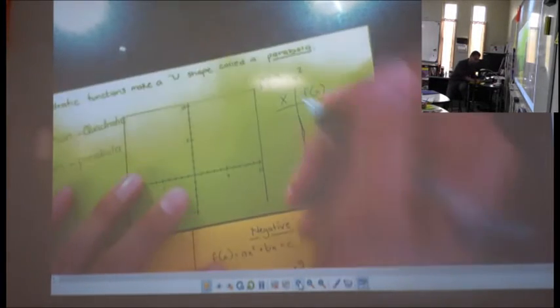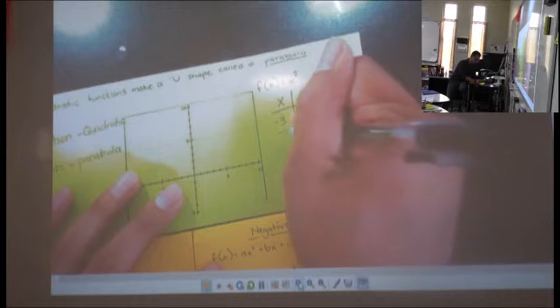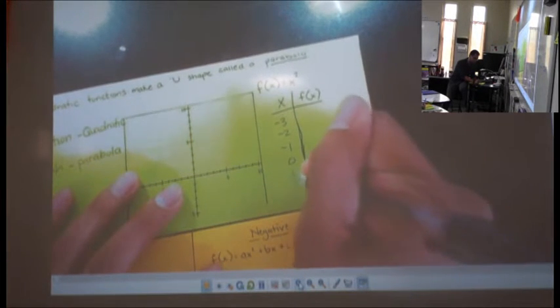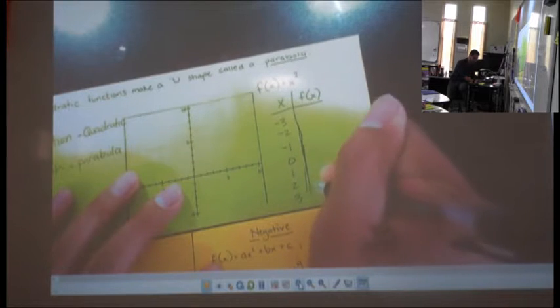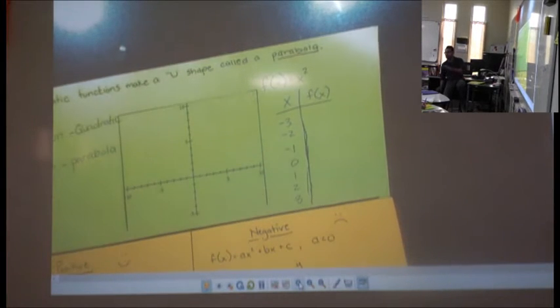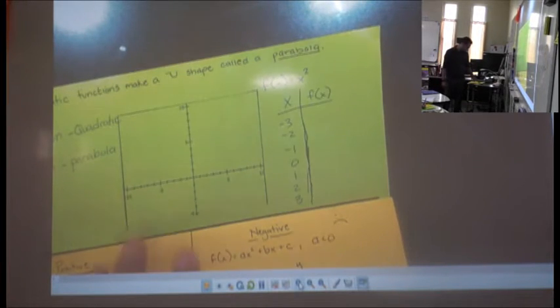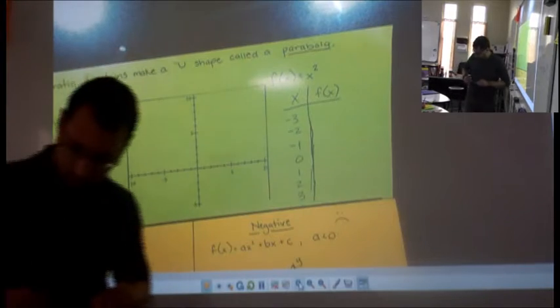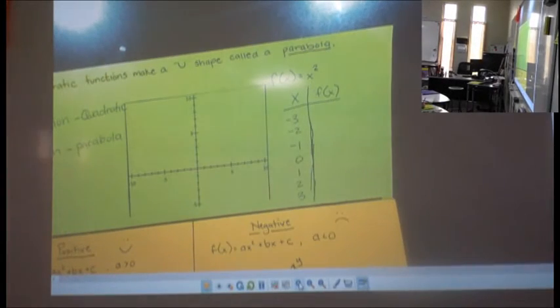And for the inputs, the values that we used were -3 to +3. So -3, -2, -1, 0, 1, 2, and 3. And if you can, go ahead and put the outputs that you found on your whiteboard. You can also look at the list of squares on the board. And once you have that, try to graph those points.